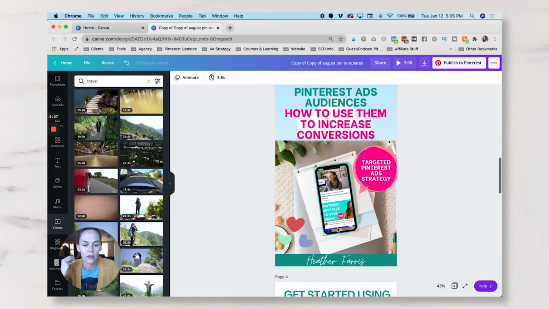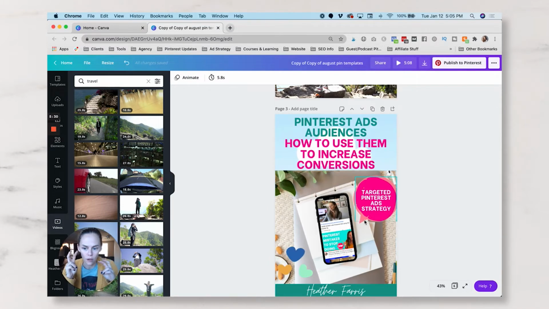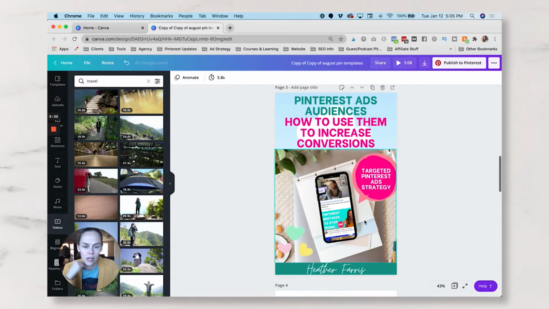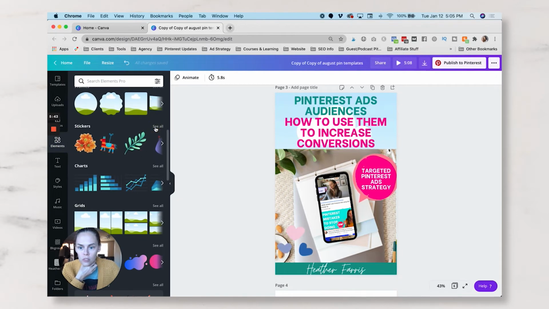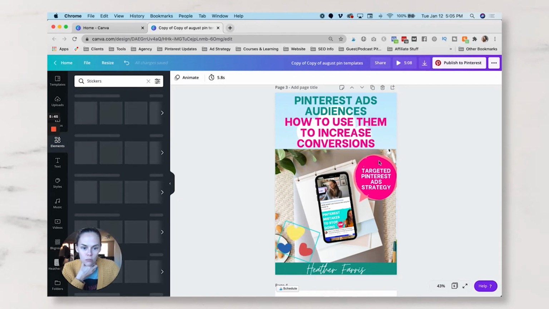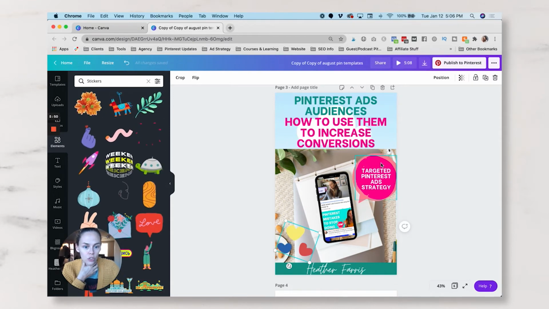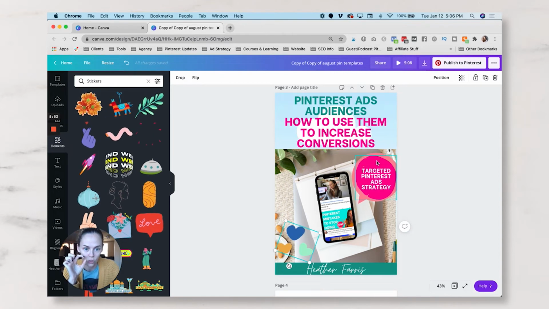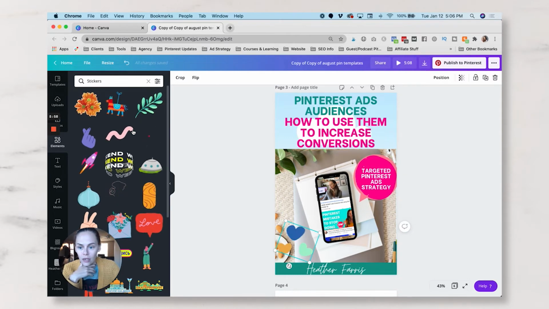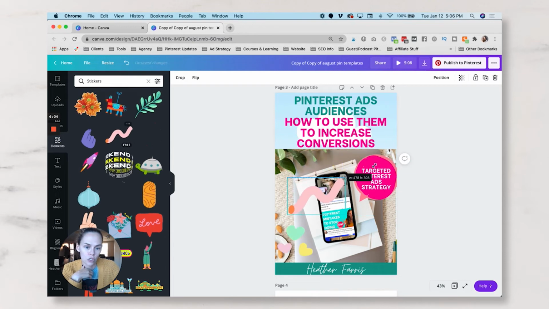Now I want to show you a third way that you can create video pins. These are more of animated pins, but when they're uploaded to Pinterest, they're categorized as videos. You can add moving stickers. So if you go to Elements and you go to Stickers, these are just moving stickers. This one in the background is actually a sticker that I placed a still circle over it. That way it wasn't as distracting for people looking at this online. But yeah, you can add these little moving stickers to your videos or to your static pins.